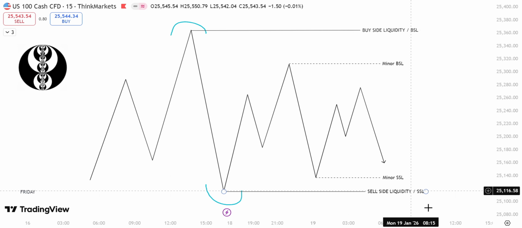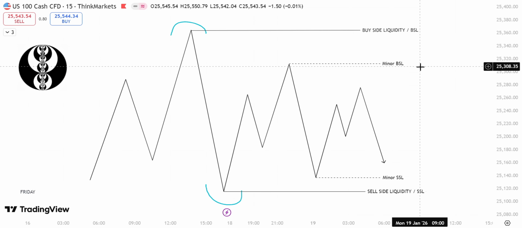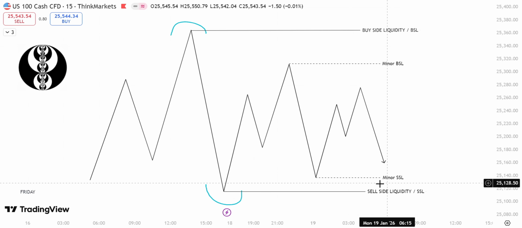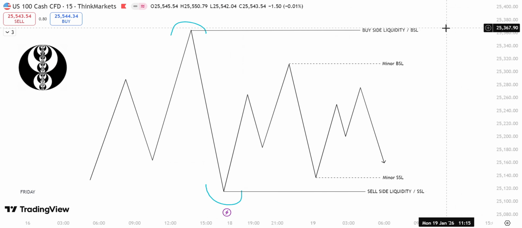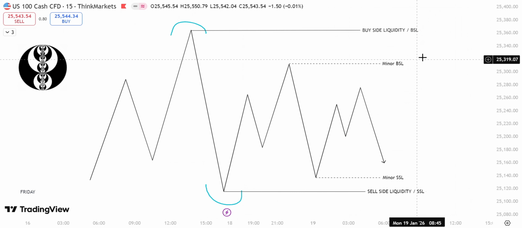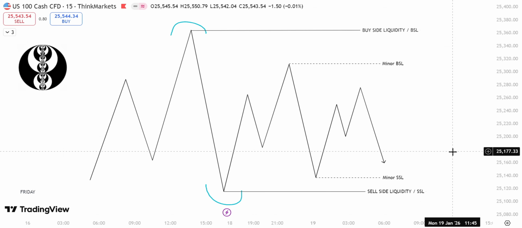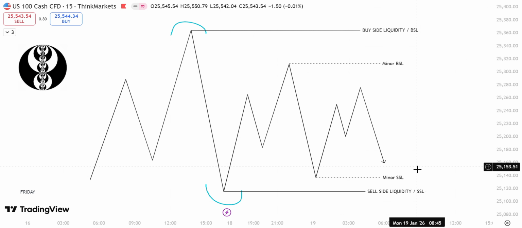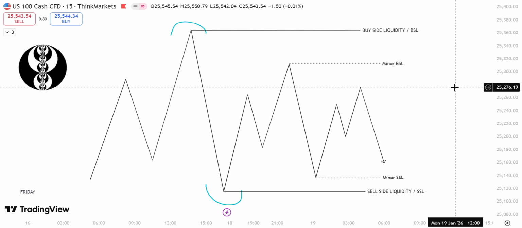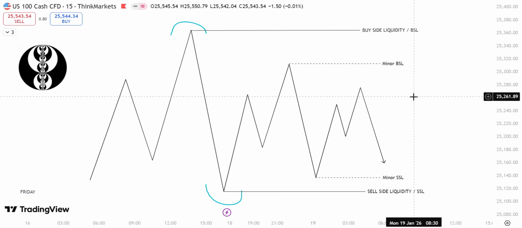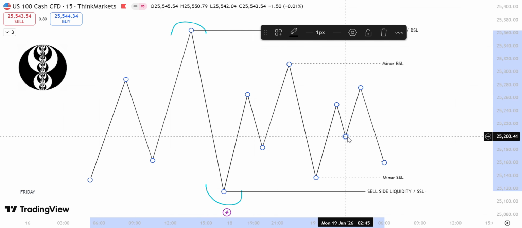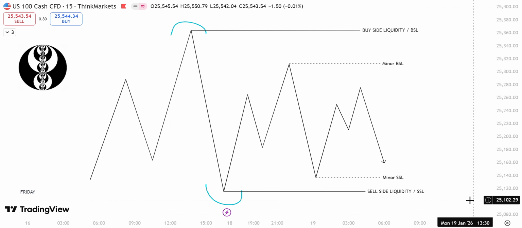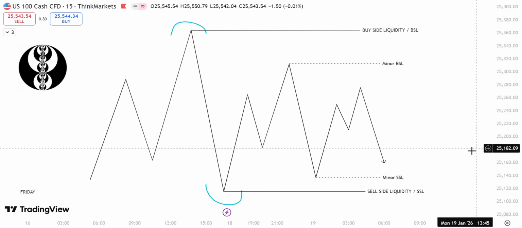Some people don't focus on the minor sell side and minor buy side. I don't know why, but they are basically the reduced version of the range of the buy side and the sell side, and they are basically as important as the buy side and sell side. They're just the original ones, but in a smaller range, and they act pretty much the same. That is why it's really important to know this, because buy side and sell side are the main two components of liquidity that everyone should know.